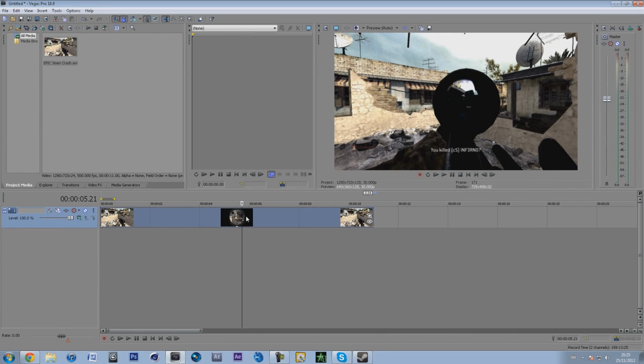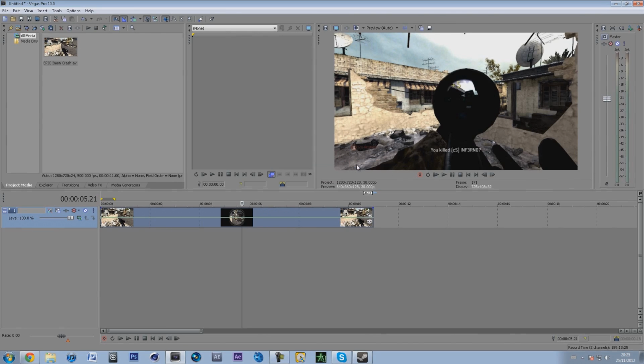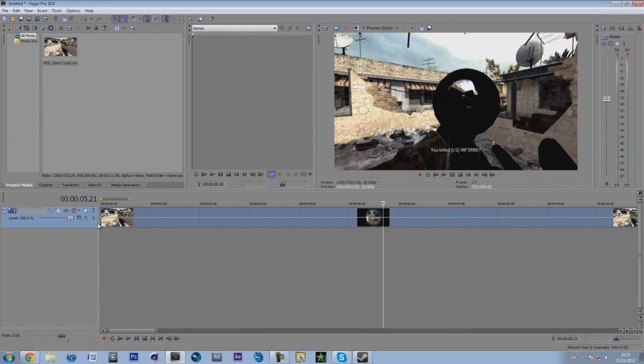But anyway, the way to apply velocity to a certain clip is by right clicking on the clip, going to insert / remove envelopes, and there should be velocity. And as you can see, you get this little green line, and this is what I mean by visual. It's literally how fast the clip is. So at the moment, if you go to this first point, there's a little point, I don't know if you can see that, but at this point the velocity is at 100%. And say if you want to add a point and slow it down, you can right click on the green line and add point, or you can just double click and it'll create a point.